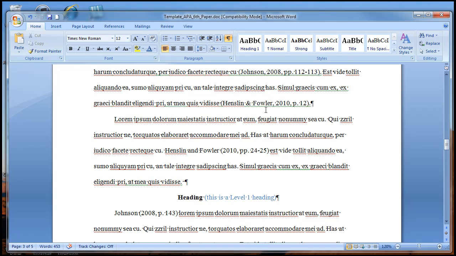You would then use this format for citation. However, if you're actually using the author's names in the sentence, such as Henslin and Fowler stated that, you would use this format. For this course, anytime you cite the textbook, you must provide the page number or numbers.